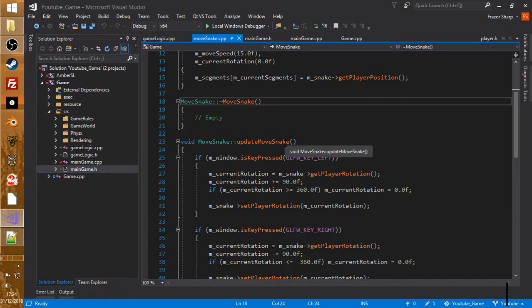Because I changed that from a 0. That's the only alteration that I've changed, really. Let's check on move snake. What did we have? Physics.